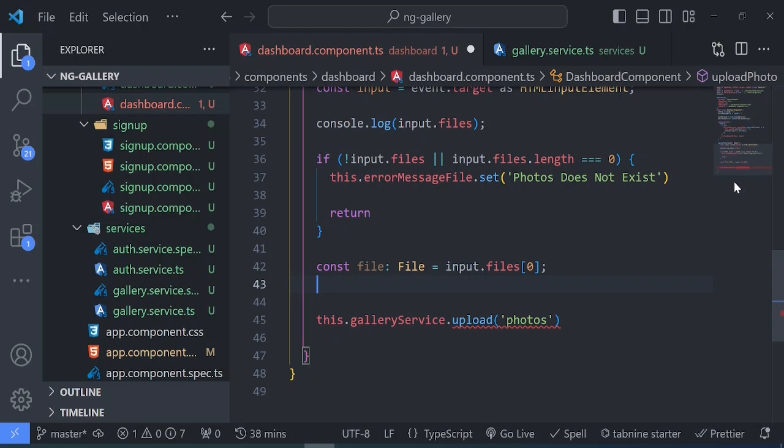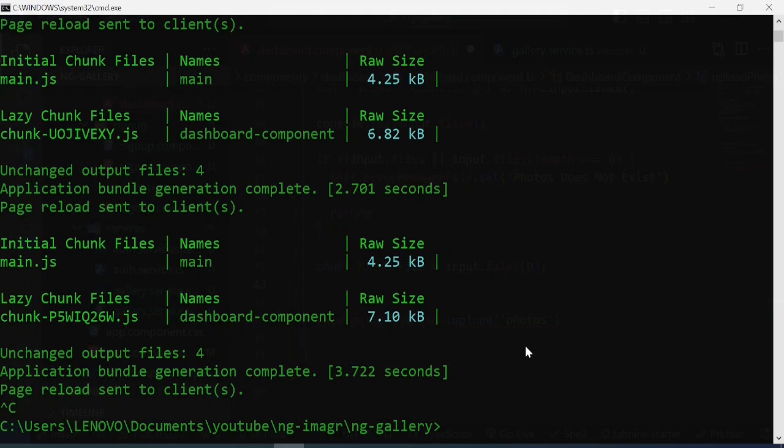So to do that, we need to install a particular package, and the package is called UUID. What we need to do is to stop our server, and then with the help of npm, we can say npm install --save-dev @types/uuid.